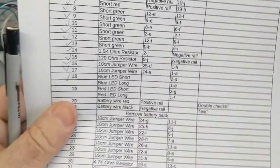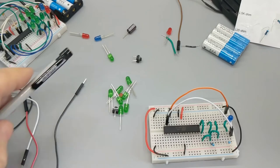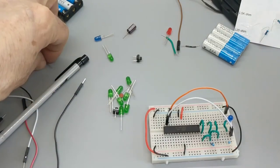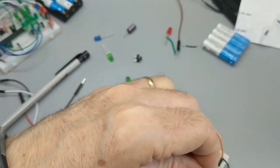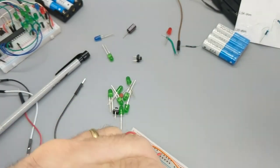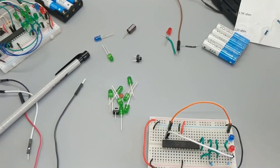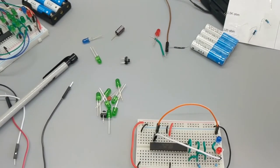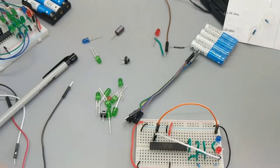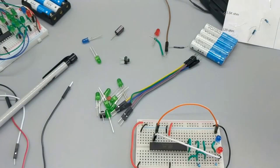Likewise, we're going to have a red LED, 2G to 1F, short end in 2G. 2G, 1F. I see what's happening. Can you see what's happening? 2G to 1F, and I just knocked something on the floor. Aha! I need that. Not too many wires. All right. Nice. Very nice.